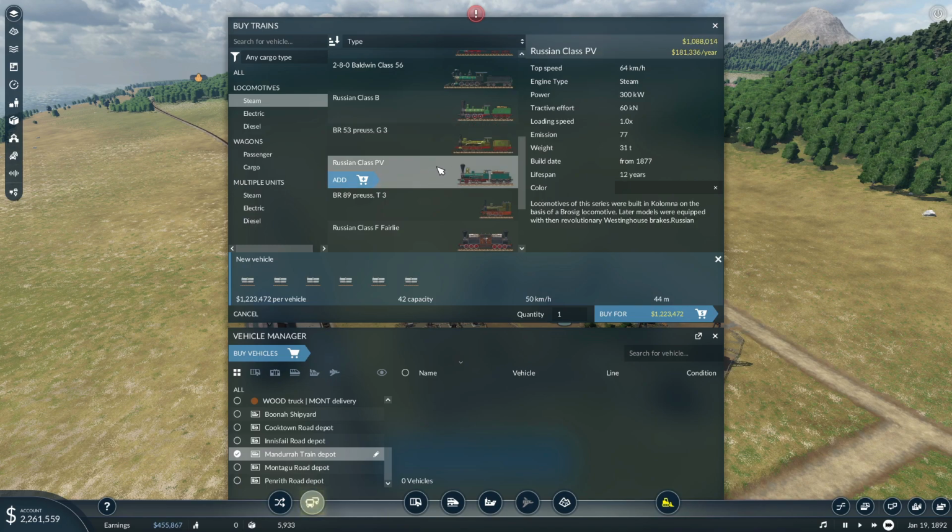I think we go with this Russian class PV. Let me know in the comments if it was more used for a passenger line or not, but I think we just go for this one. What does it say? It's still good. 300 kilowatts good. Flat 50 k's. Bang. We're in the money, guys. I think that's what we're going to do. It is more expensive to run this one.